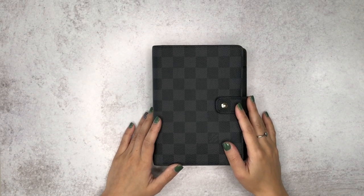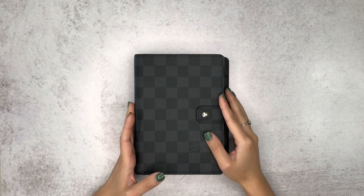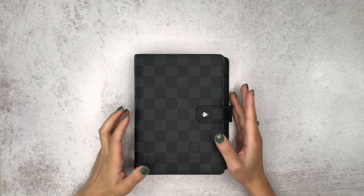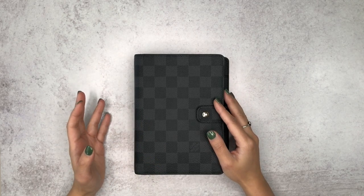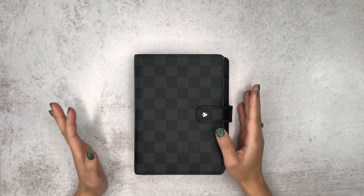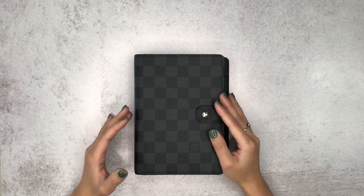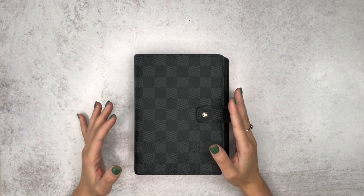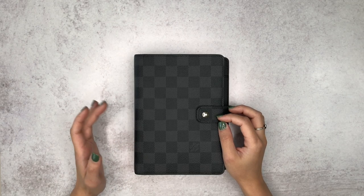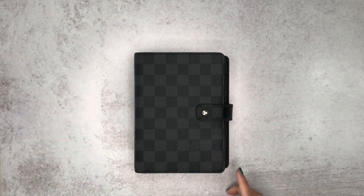I went from a disc-bound planner to rings. I had rings before — way back when I got started in planning. I believe I had an A5 but I didn't have the right punch, I hated printing inserts. So I went back to the Happy Planner because everything was just there and the disc-bound system was so easy to use. That's when I was still discovering what kind of planner I wanted to be, and during that time decorating every week was my jam — I was more into the creative planning style.